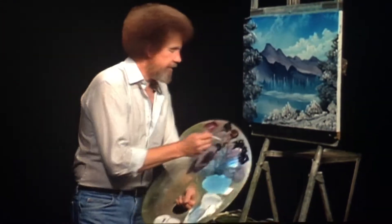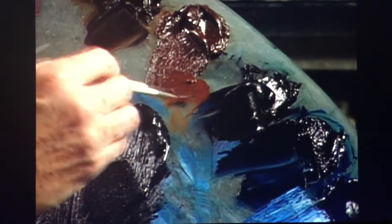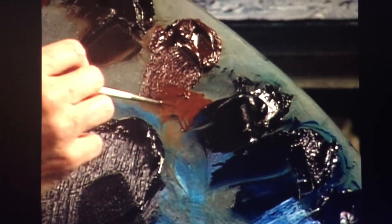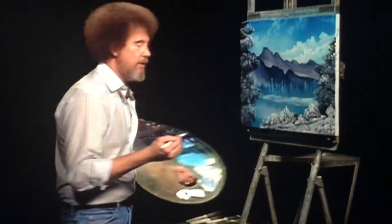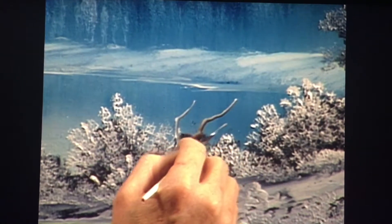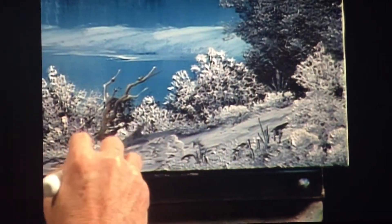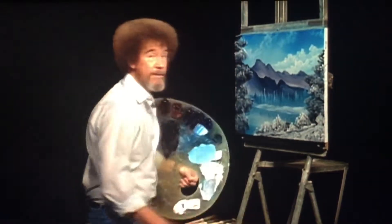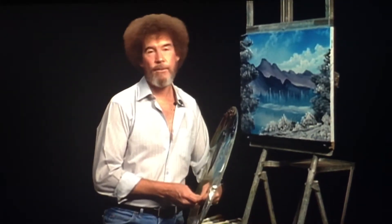Take a little dark sienna and paint thinner — we want to make this paint very thin, almost a consistency of ink. You can pull one side of that right through the little liquid white. This is a very simple little painting. If you've never painted before, it's a good one to try, especially if you like very cold winter scenes. I do hope you give it a try — happy painting.